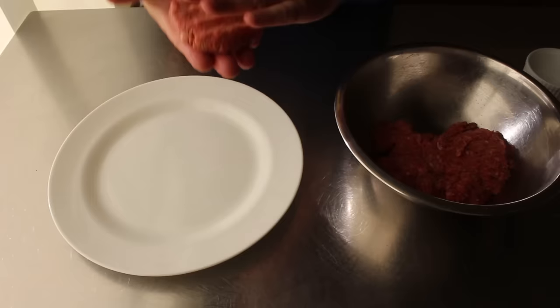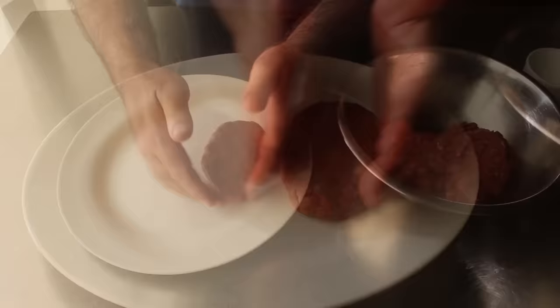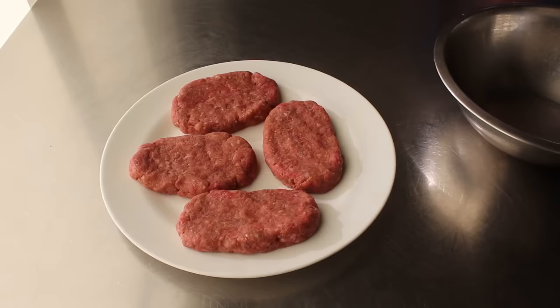And while oval is the most traditional shape, you could make these round if you want, or I guess square, or triangular if you're really weird. So do them how you want. I mean, you are, after all, the Dr. James Salisbury of how the shape might vary. But the point is, it really doesn't matter as long as they're about a half inch thick.